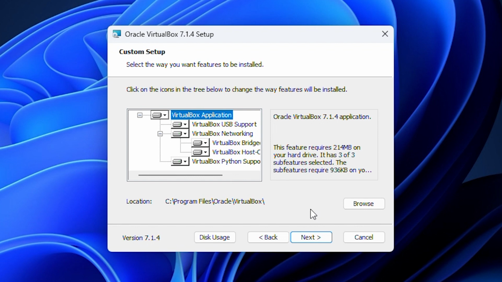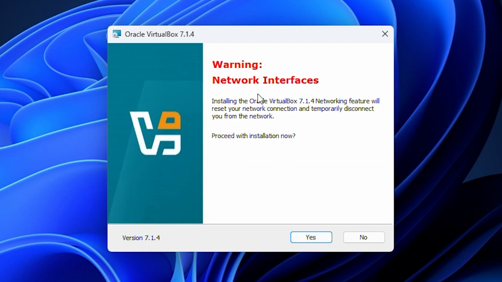So now it will ask me to give a particular location to this setup, and I won't interfere with anything. I will leave it on the default setting and click on next, and there it shows a warning that is network interface, and it says installing Oracle VirtualBox version 7.1 networking features will reset your network connection and temporarily disconnect you from the network.